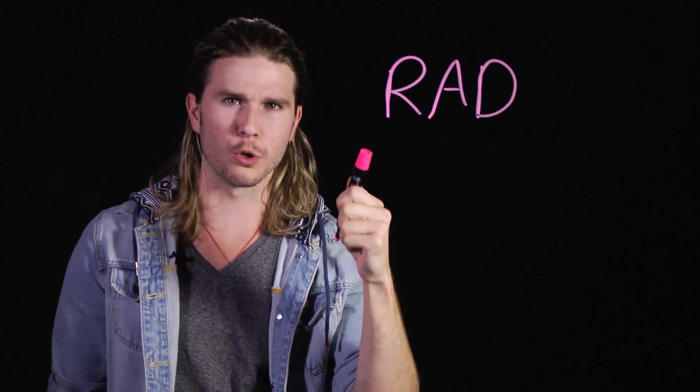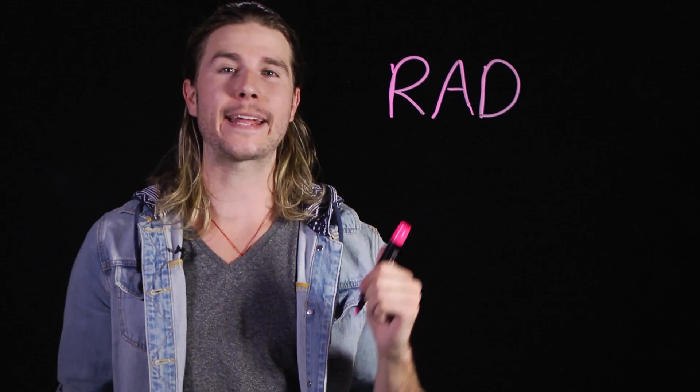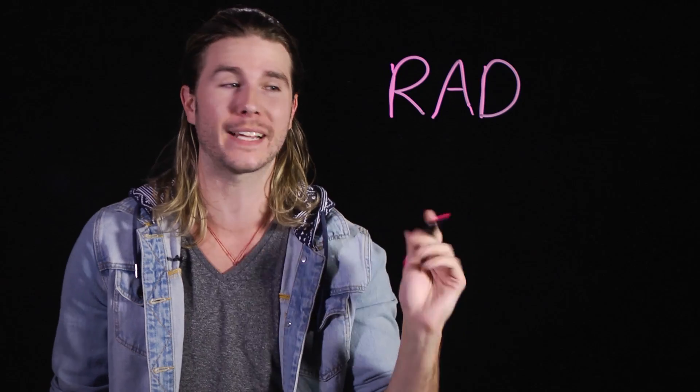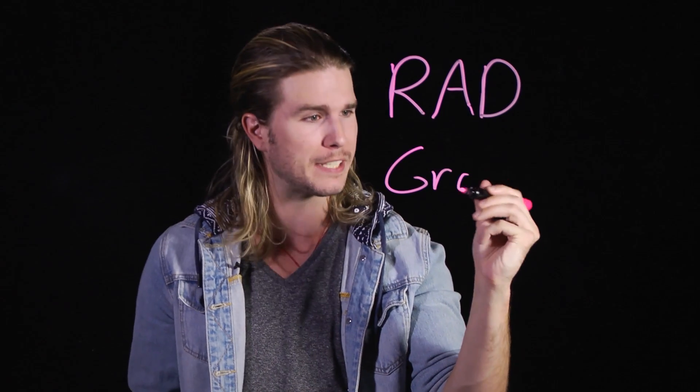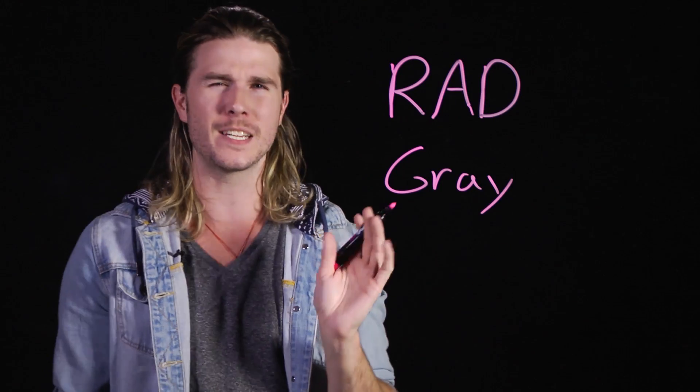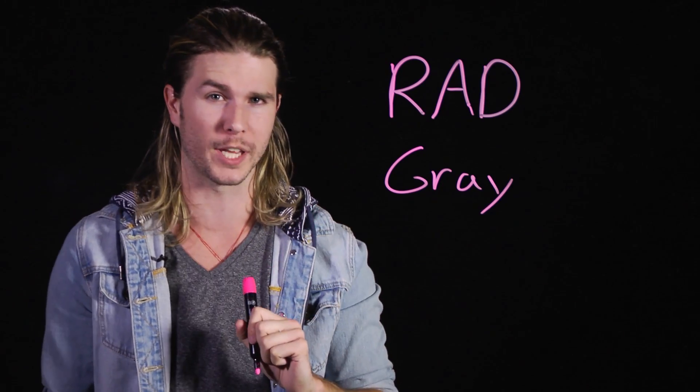But how many of these sodas could you actually drink in real life before radiation sickness sets in? We start with the RAD. RAD stands for Radiation Absorbed Dose, and equals one one-hundredth of a joule of radiation energy absorbed per kilogram of mass. It has largely been replaced by other standardized units like the Grey, but we still know what happens health-wise depending on how many RADs you get hit with.